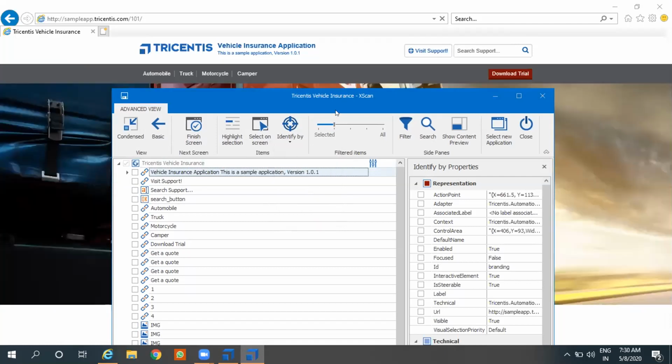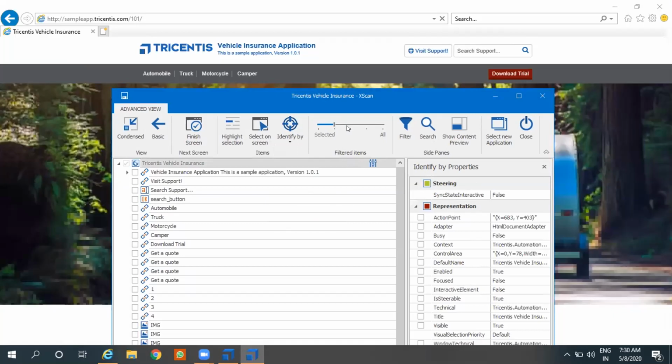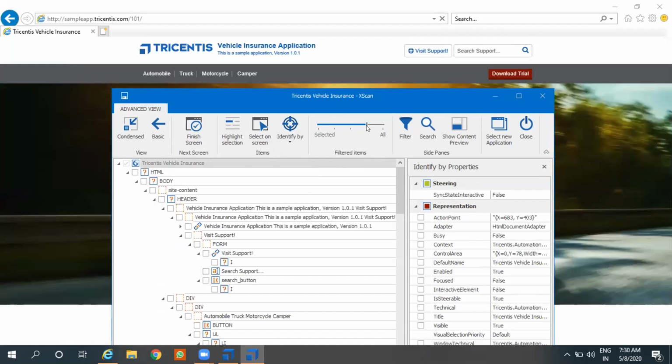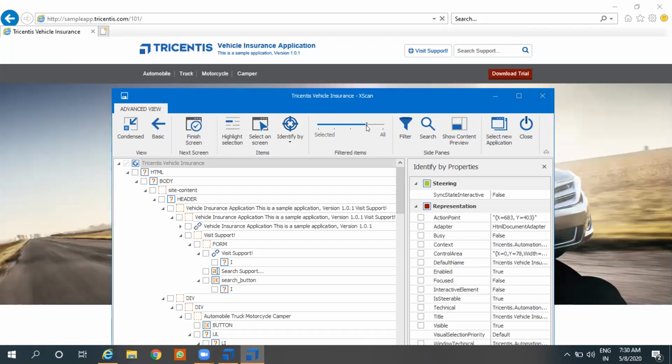So if you see here, currently only a few elements are appearing. Now if I zoom out more, it will try to search in depth of these elements' properties. Look, now it has gone deeper, whatever child elements are present on that website, you can see now all the elements are coming here.